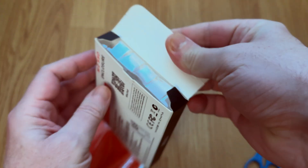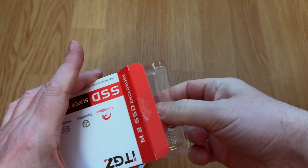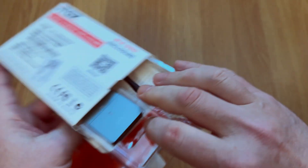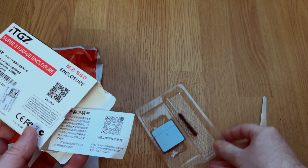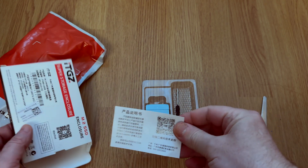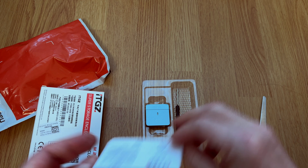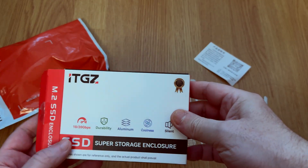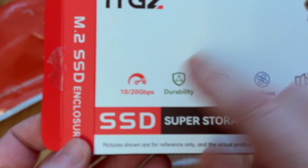Honestly, it's getting annoying. So I started looking for a faster, easier way to transfer videos from my phone to my laptop without dealing with cables. Sure, AirDrop works, but if the videos are large, you'll be waiting forever — like tens of minutes, or even hours. So here's my solution: an external SSD.